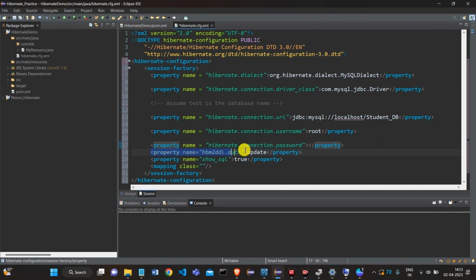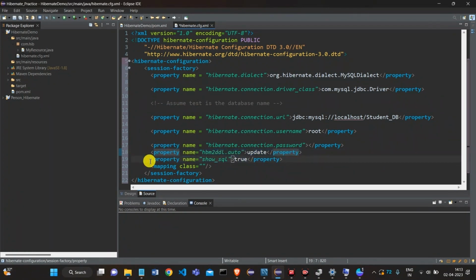And this is a very important operation happening here. hbm2ddl means the first time you fire a query, it will create one table, and the next time if you send any values, it is not creating, it is updating that value in the database. I will explain this deeply in another video, so now no need to worry about this.